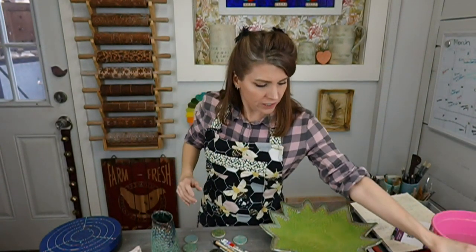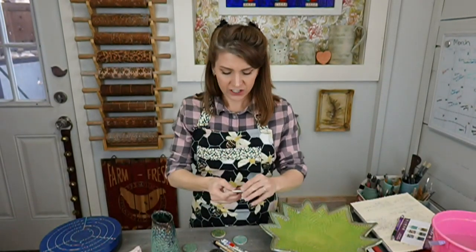And then the other one that I have here, this is the Satin Orbe, and this is a nice one. It's more of a blue tone, like a French blue, I would say. And this one I actually haven't tested yet, so I'll need to be testing this one out. I just have a test tile.